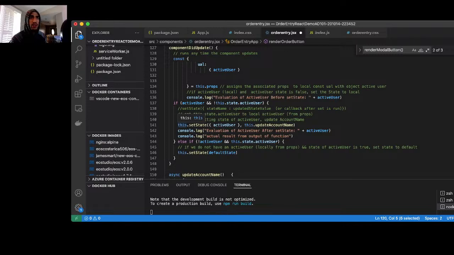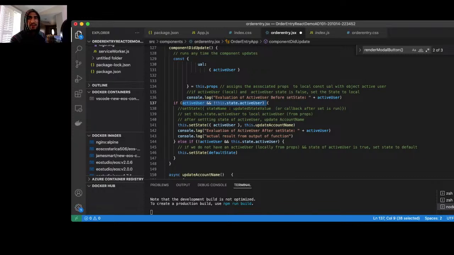And then we do some checks to determine what the state of our active user is. So if we actually have an active user, so if active user evaluates to true, and we do not have within our state the state active user, so that's not present, right?